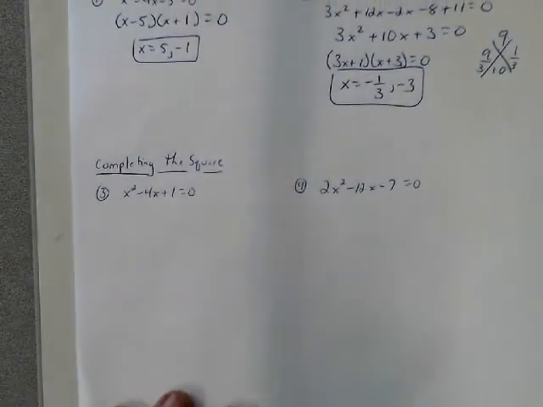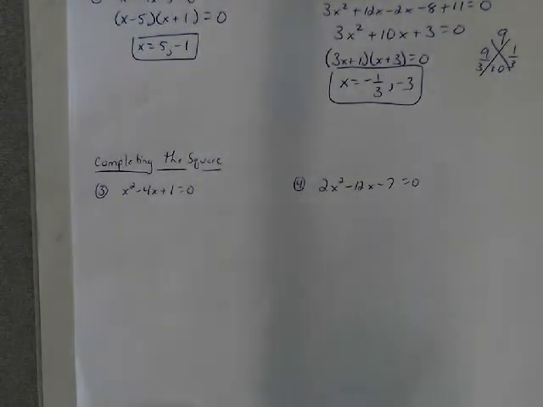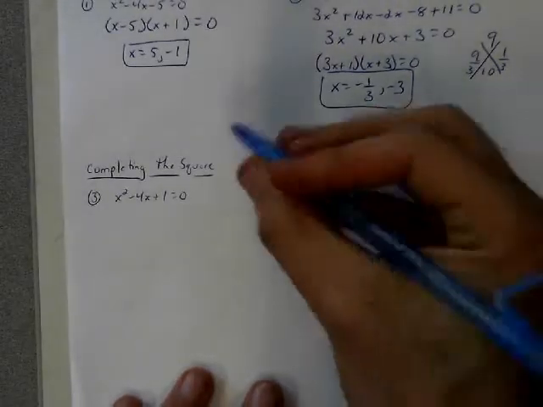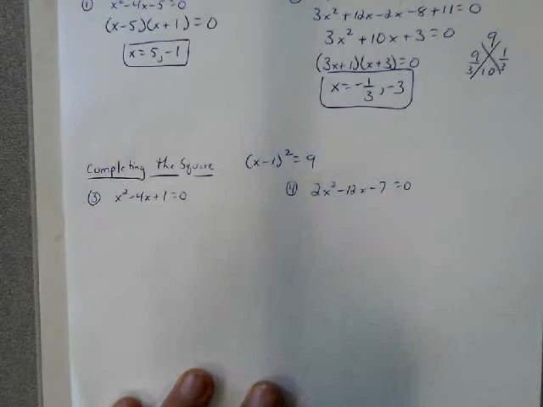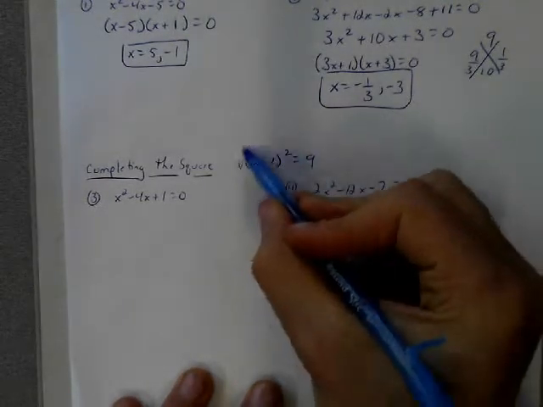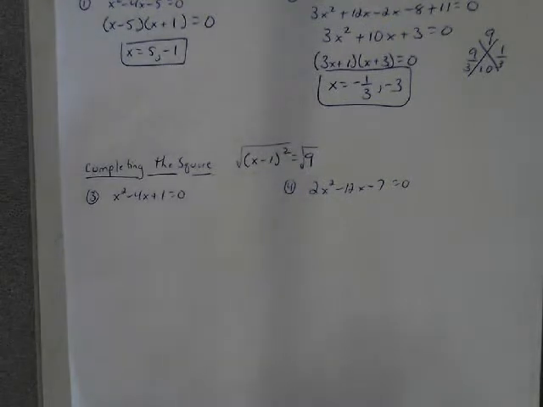Now I'd like to review completing the square, which, like I said, is probably one of the more important methods of this year because it's something which you've completely forgotten. Completing the square, the whole goal of completing the square is to get something like this: x minus 1 squared equals 9. And therefore we could square root both sides and solve it from there. So that's kind of our goal.